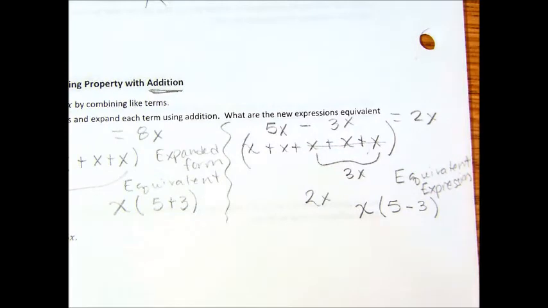Try to find a value of x where 5x plus 3x is not equal to 8x, or where 5x minus 3x is not equal to 2x. Use a variety of positive and negative rational numbers. Were you able to find any values where you could substitute x and have 5x plus 3x not be equal to 8x? What about 5x minus 3x? It should have been pretty difficult for you to find any examples where you could substitute in different values and get a separate answer.